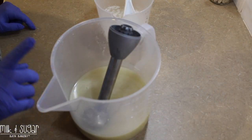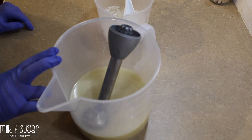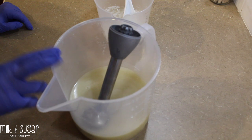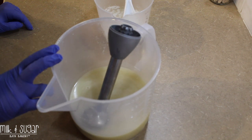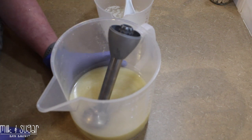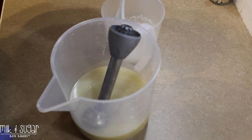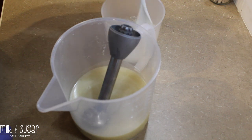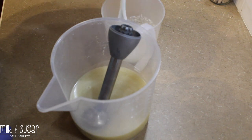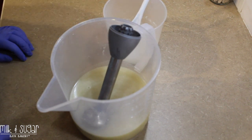Inside of this pitcher, I have all of my oils melted down. We have coconut oil, olive oil, shea butter, castor oil, and cocoa butter, palm free. I have also already added in some heavy cream, kale and clay, and colloidal oatmeal. My lye solution today has tussah silk, pure cane sugar to help create natural bubbles within the soap.